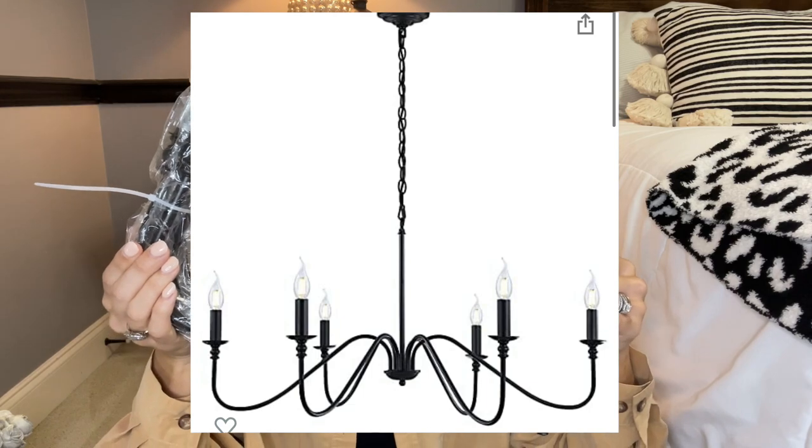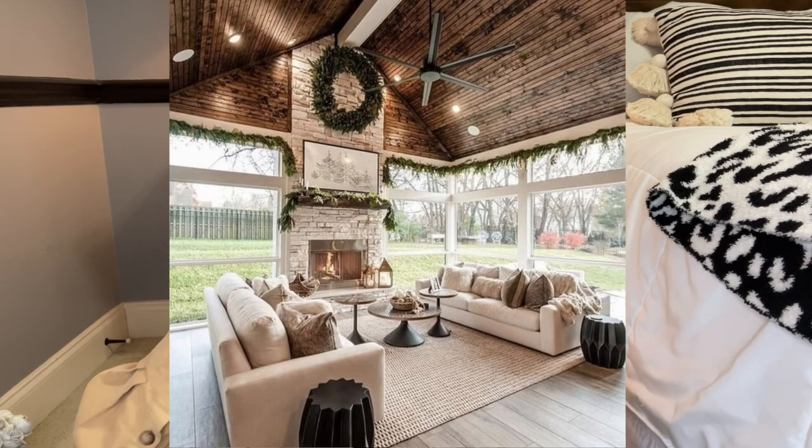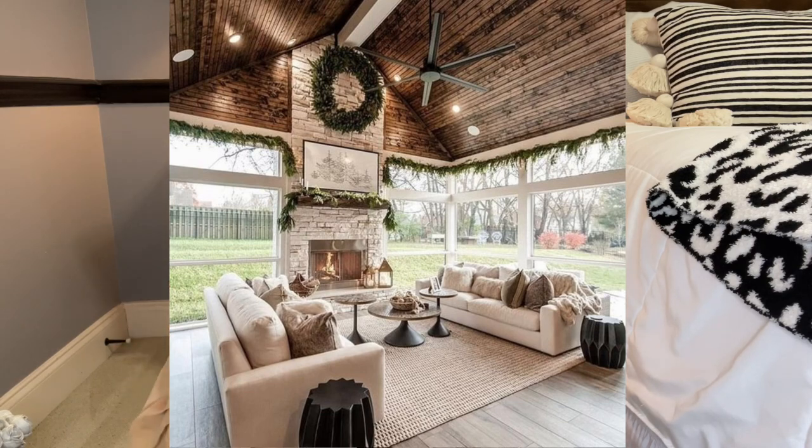I believe this light fixture is going to go on our back patio. I'll share a picture of the idea — it's a covered A-frame patio area with a brick fireplace and a living room area outside. I wanted it to have a big beautiful chandelier to make it feel like a living space, because Jordan and I love being outside. With the trailer we never had covered outdoor living, so we are so excited about the new outdoor living space.